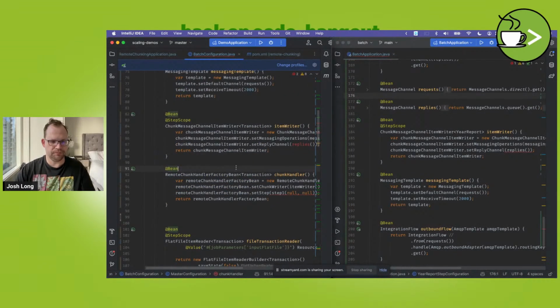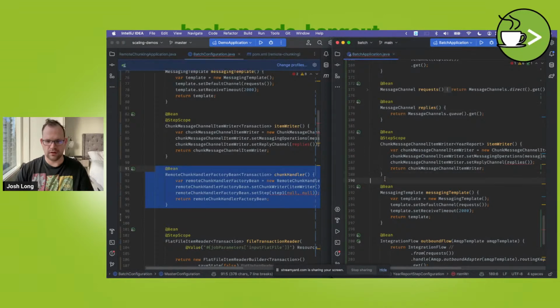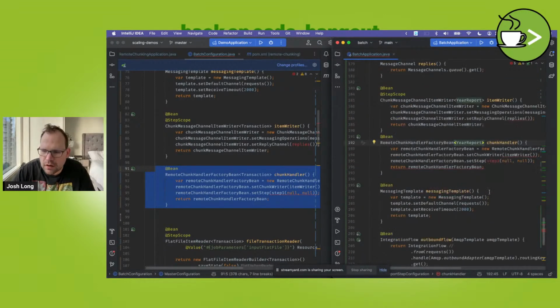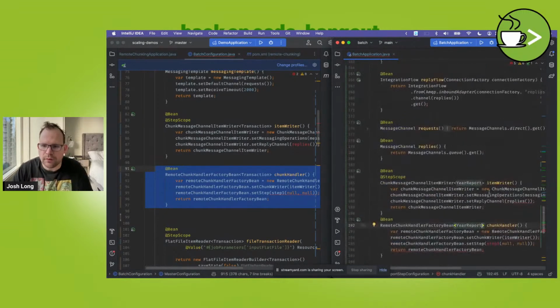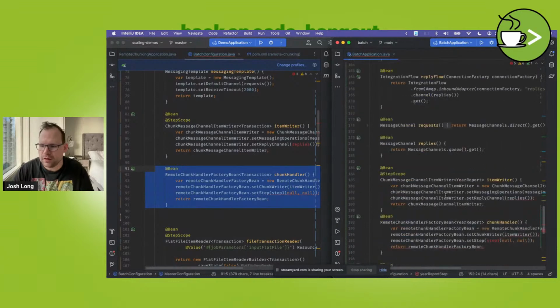We've got chunk handler. Nope, we don't have that yet, so let's copy and paste that. Year report. We need step. We need the step that we are going to be overwriting here. That's the one that we just created up here. Year report step.